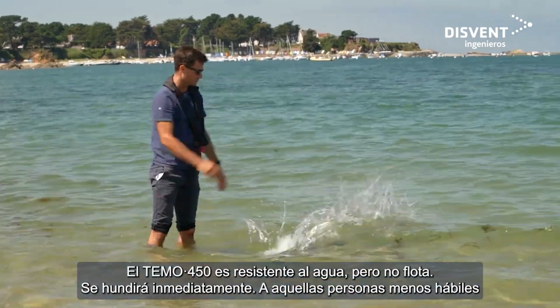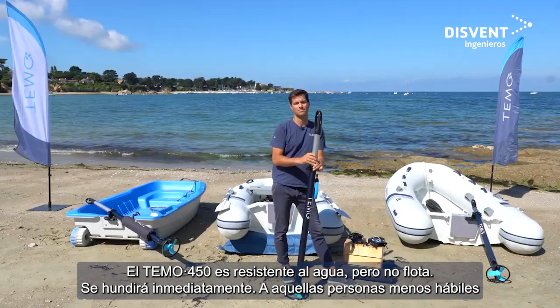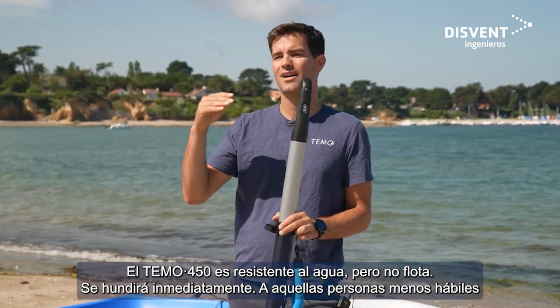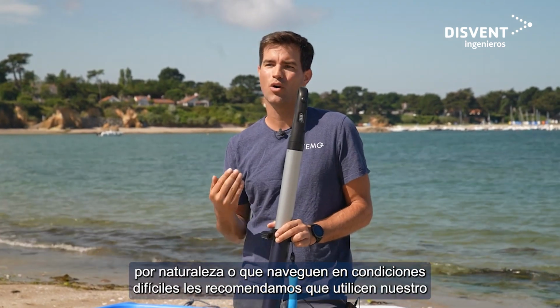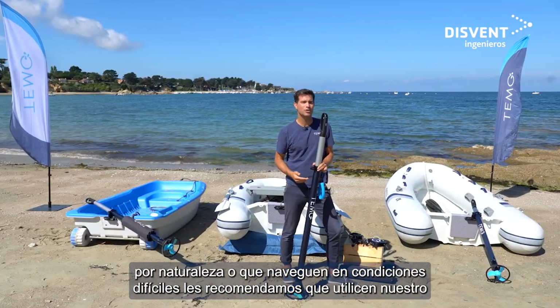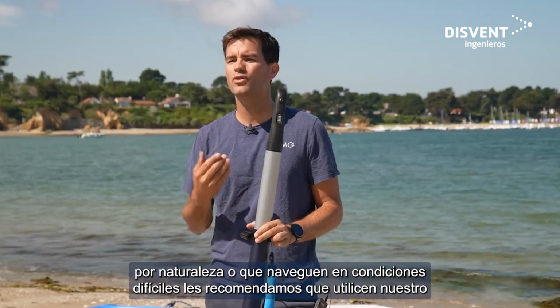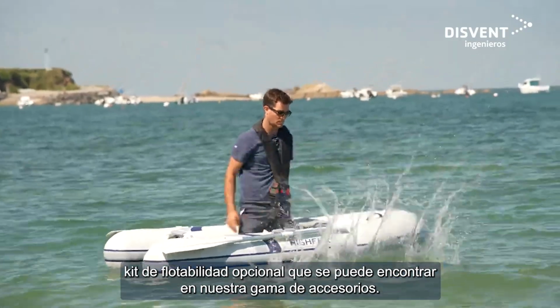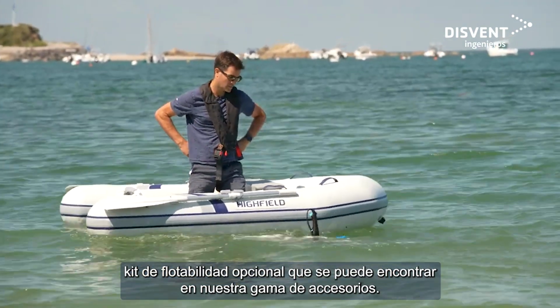The TEMO 450 is waterproof but does not float. It will sink immediately if you are clumsy by nature or if you are boating in difficult conditions. We advise you to use our optional buoyancy kit, which can be found in our range of accessories.